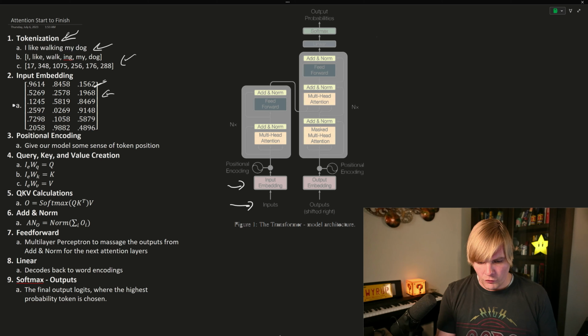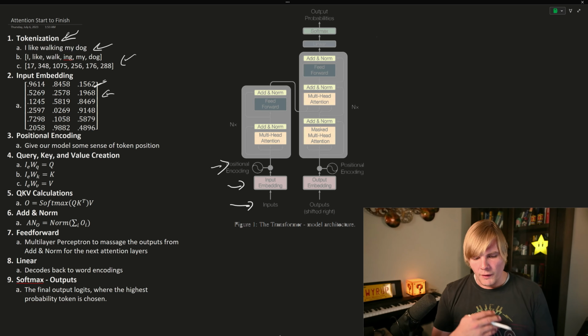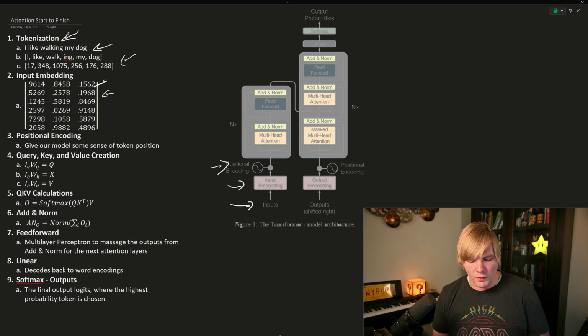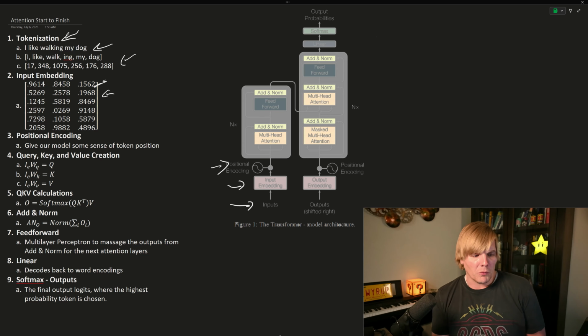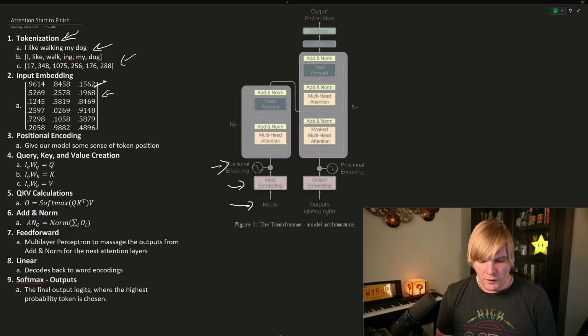And then we positionally encode. And this positional encoding happens because we need to give the model some sense of positionality of each token, because matrix multiplication and layer manipulation doesn't really track these values. But then we get to our query, key, and value.